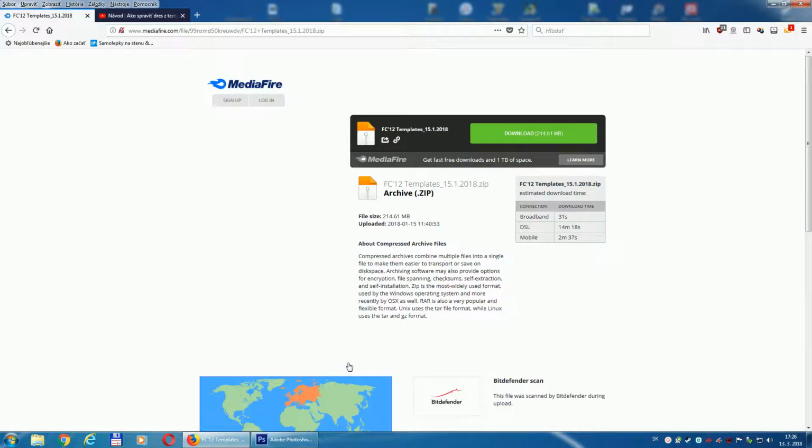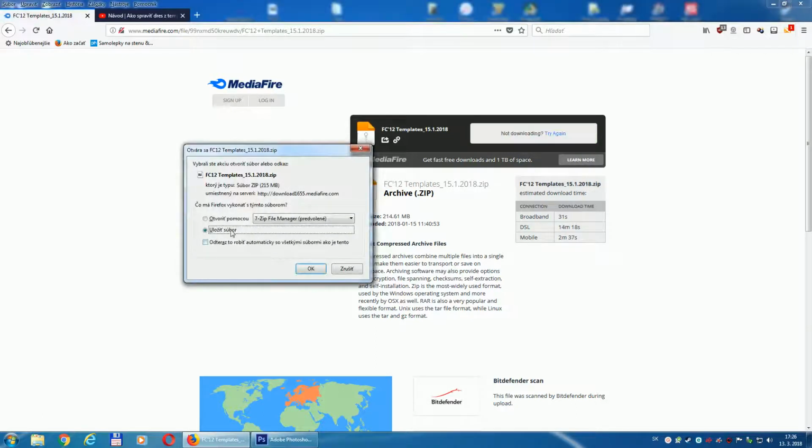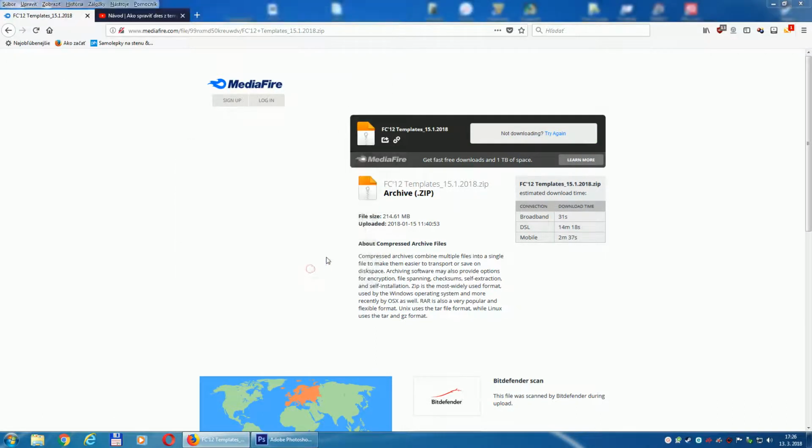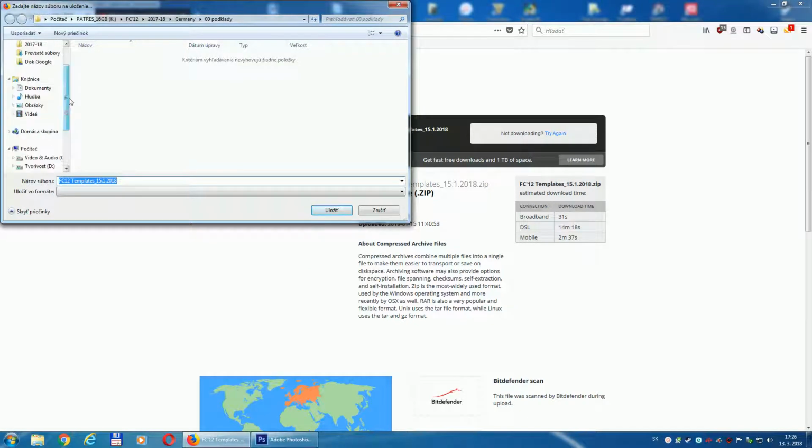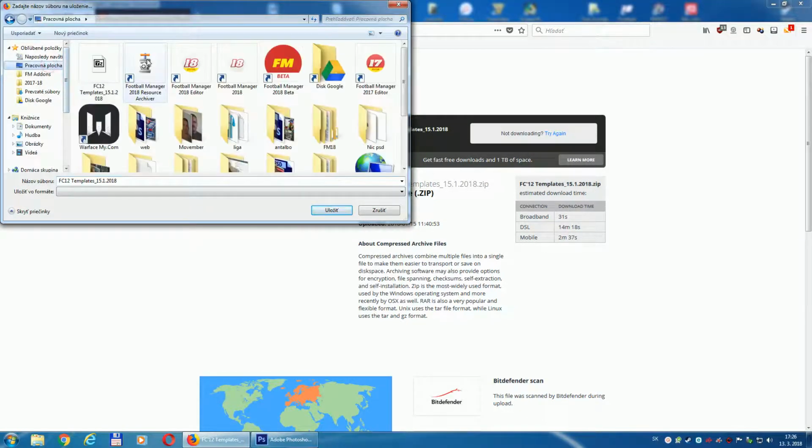Here we are hosting it on Mediafire, so you have to click now on the green download button and then save it as. I will save it on desktop.